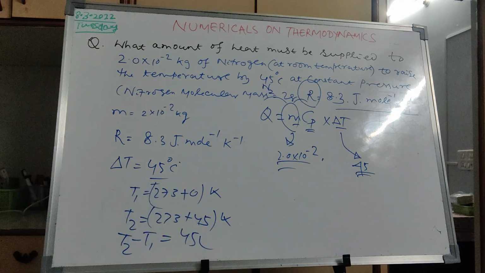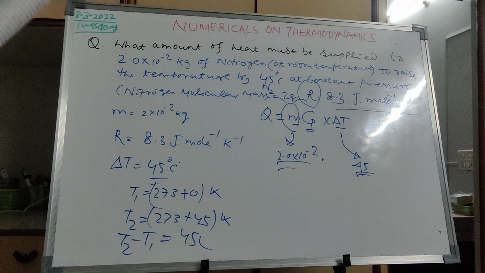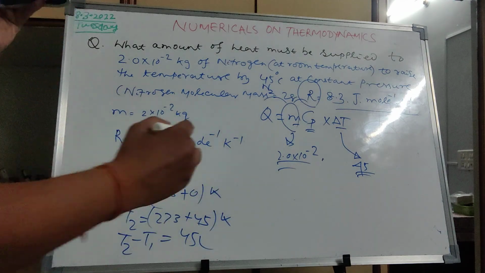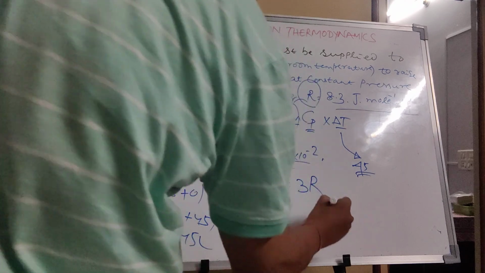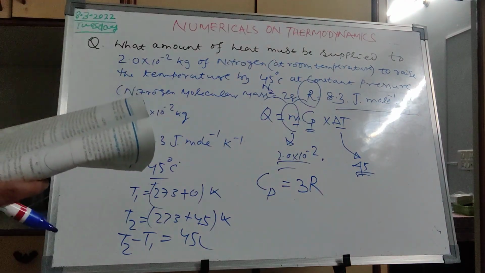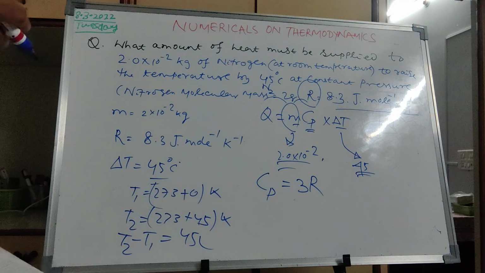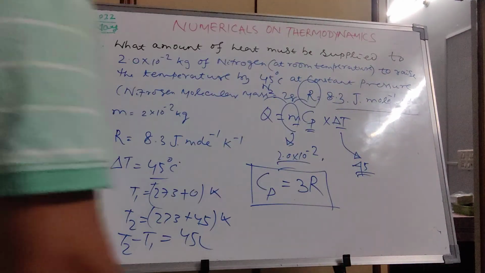Okay, so we have derived in earlier. Actually, that part while studying thermodynamics, we have not touched it. Your specific heat at constant pressure Cp is nothing but your 3R, 3 into R. This is one important relationship, just you remember. So this is based on actually kinetic theory of gas, which will be studying later. So just remember Cp is equal to 3 into R, capital R.